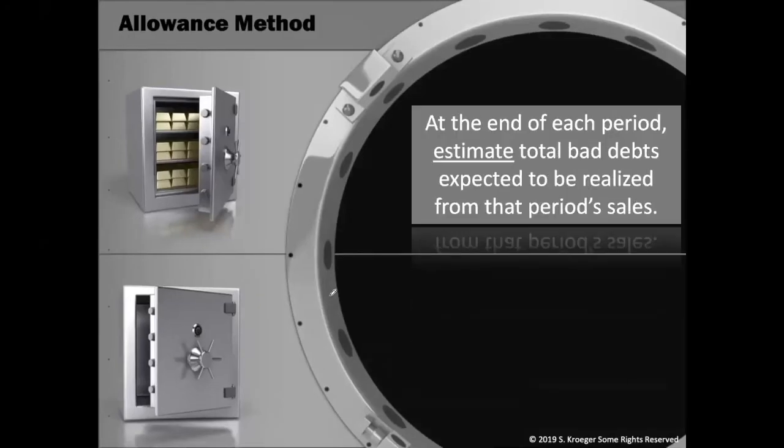Next, we'll cover the allowance method. With the allowance method, we are not going to run into the same issue of violating the matching principle as we did with the direct write-off method. This is because at the end of each accounting period, we're going to expense bad debt expense by doing an estimate of uncollectible accounts. Instead of waiting for a customer to default, then writing them off, which could be in a different fiscal year, we will write them off. Now it's going to be an estimated amount, but it'll be in the same year as the sale.